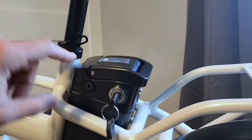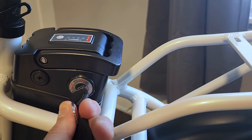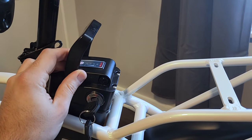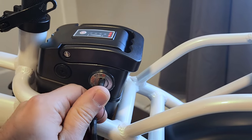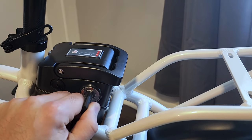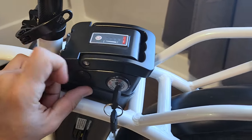To take this battery out, you flip the seat up using the little lever, turn the key to the unlock position, and then you can pull the battery out. It does take a little bit of strength, but it comes out. This key has to stay in the bike when you are using it — you cannot remove the key while the bike is on. At the top of the battery, there's a small gauge showing what battery level it's at.